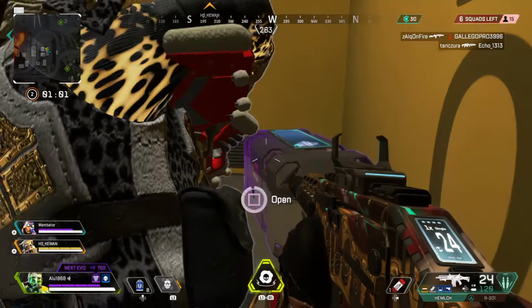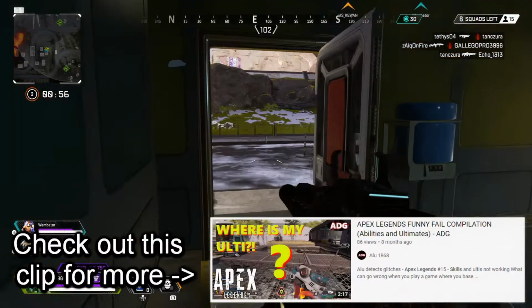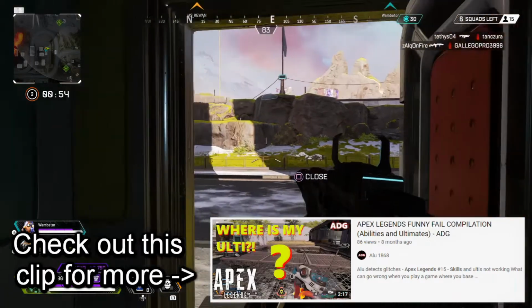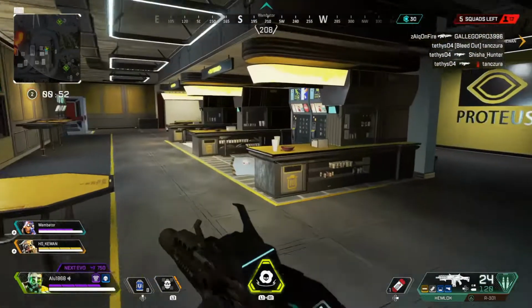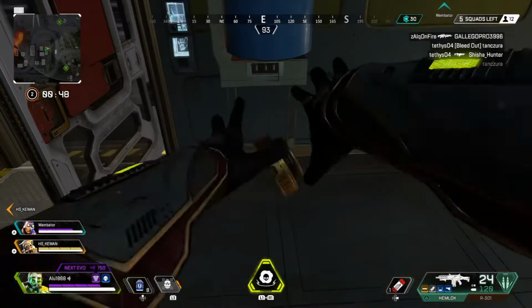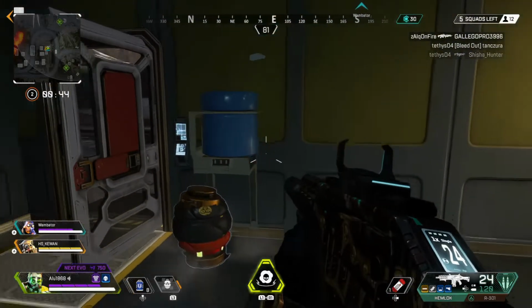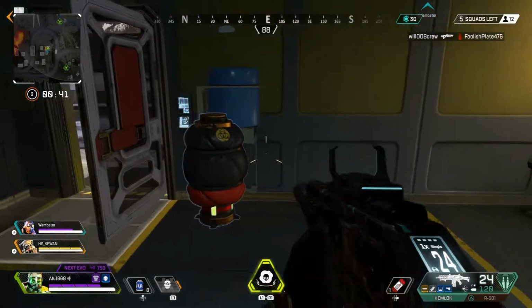I have already made a small compilation with skill and ultimate fails, but that was some time ago. And I must say, since that time, I haven't seen any fails, assuming Respawn must have worked out whatever the issue was, until I had a chance to play Caustic again. And I think I may have found a dead spot for the Caustic gas tank.